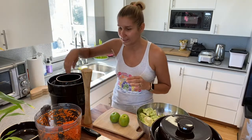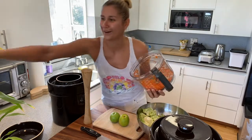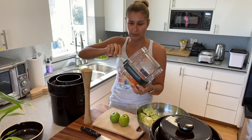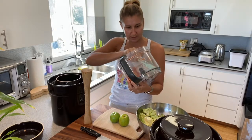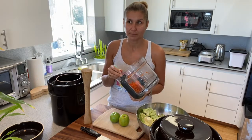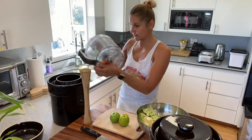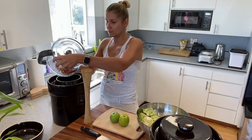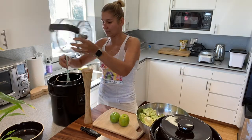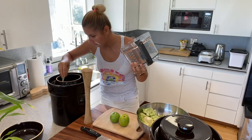I have my layer of cabbage already in. Now I'm going to put the last layer of grated carrots. When you grate your carrots, use the bigger holes on your grater. I used my food processor to do that — I grated nine big carrots and it took me about 25 seconds. Use your food processor if you have one, or use a hand grater with the largest holes. I spread it evenly in the pot.